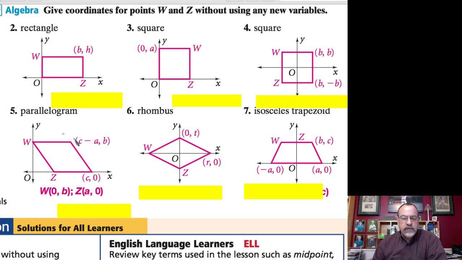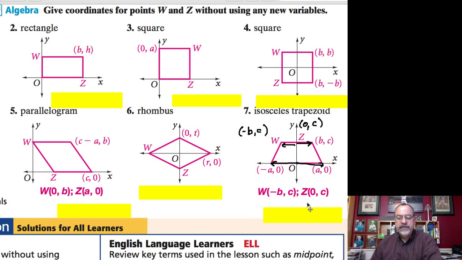Let's do one more. Let's look at number 7 real quickly. Here is v and here is w. They give me all these distances here. So this from here to here is a, and this from here to here is a, just in the negative direction, neither up or down. Now because it's placed in the center, then z is going to be half of this, or it's going to be this height right here, which is c. So that would be this. Now, because this distance is b, this is going to be b, the same length, just in the opposite direction. And then the height is going to be the same height as this, which would be c.